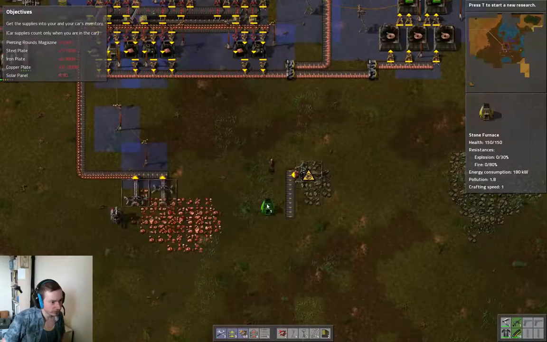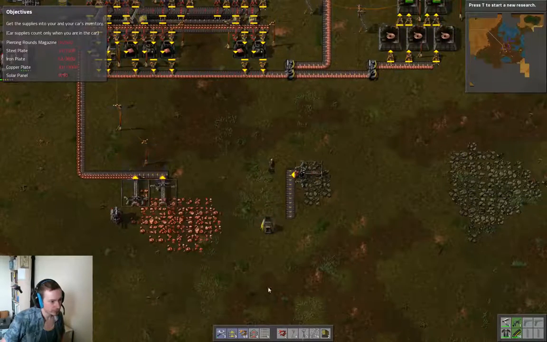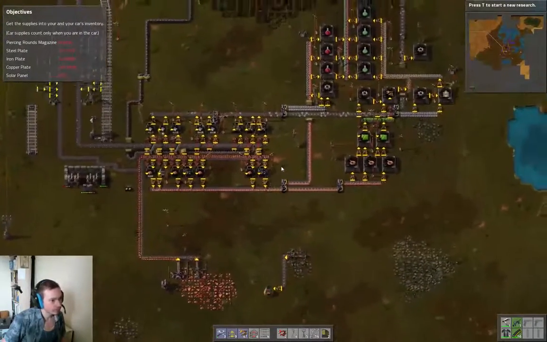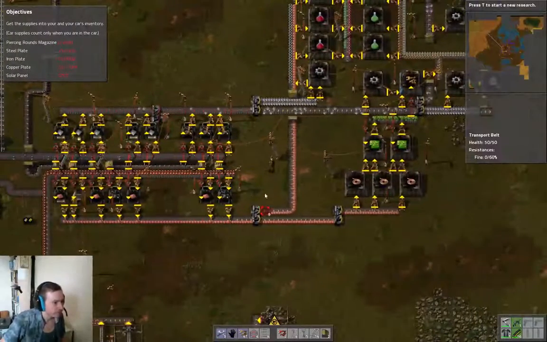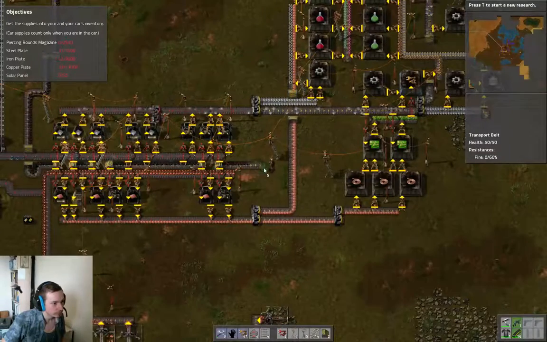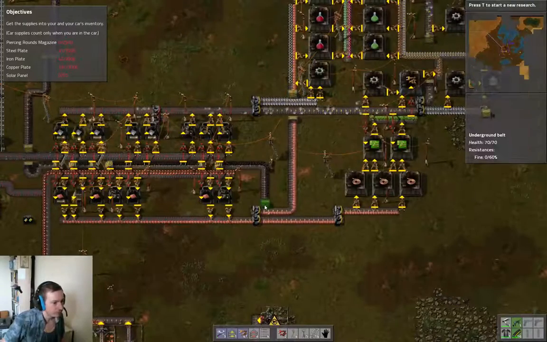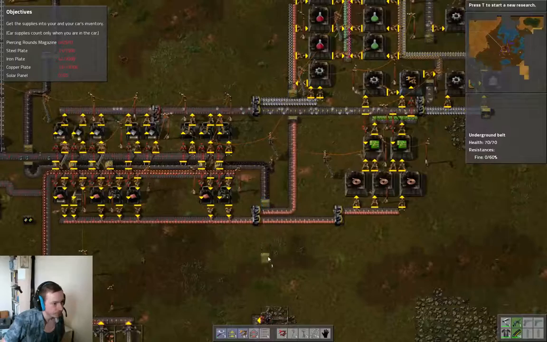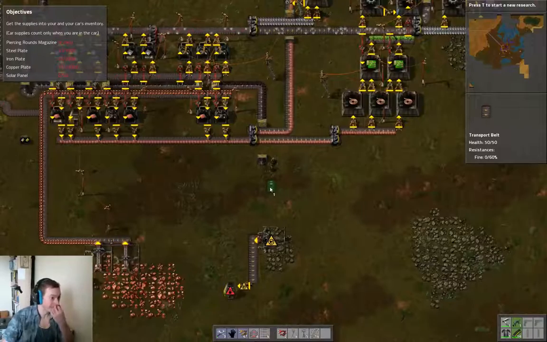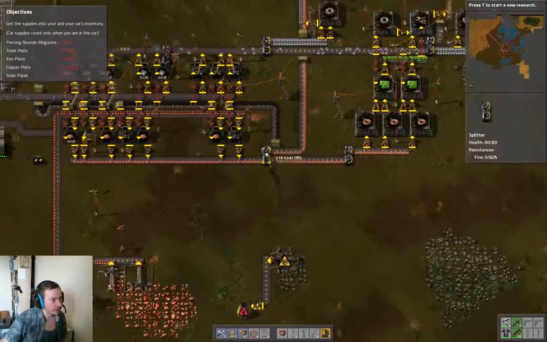Where's my furnace that I built? Oh, I guess I'm going to want some coal for that as well. Like that, and then inserter. I guess I could bring the coal down from there. Oh, I've got an underground one. I don't know why I put that there. That's the worst possible place to put it, really, isn't it? Let's do that again. Let's do it right.